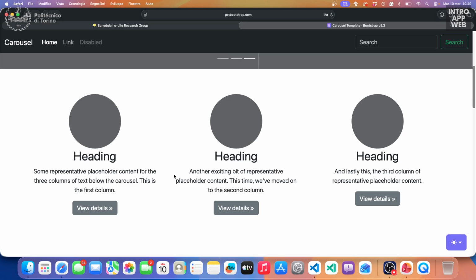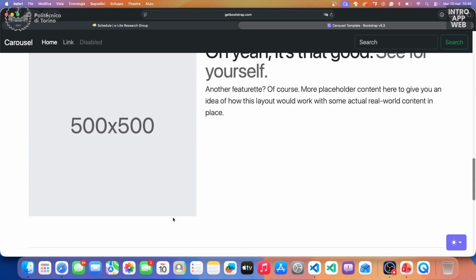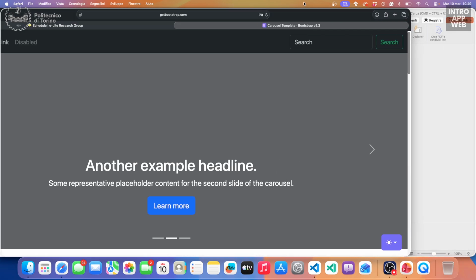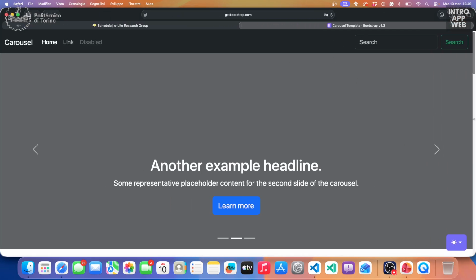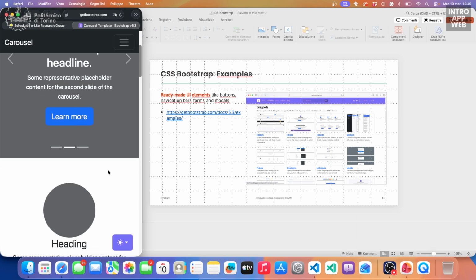No, we still have the choice to implement things by ourselves. We still have the choice to customize the CSS, and well, it's just a resource that is very useful. And the most important part about Bootstrap is this one, no?